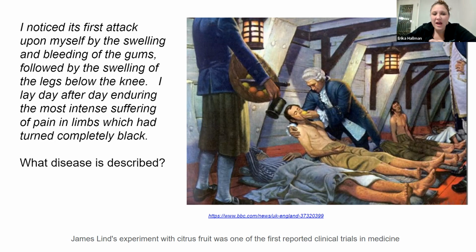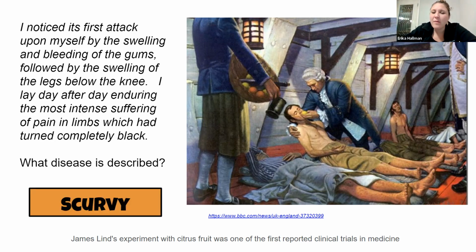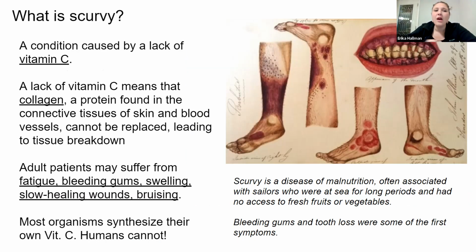James Lind was one of the first people to do a reported clinical trial on a disease called scurvy. And we might all think of scurvy and think of citrus, but James Lind is the guy who first discovered that. What he discovered is that a lot of animals create their own vitamin C or have the ability to produce vitamin C. We actually cannot. So humans cannot produce their own vitamin C. And because of that, when these humans were on the ship sailing on these long voyages across the sea, they would start to lack vitamin C in their diet.